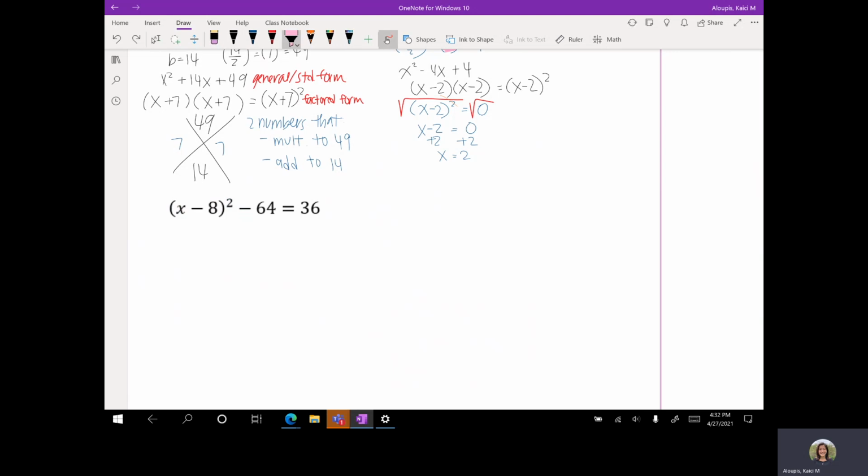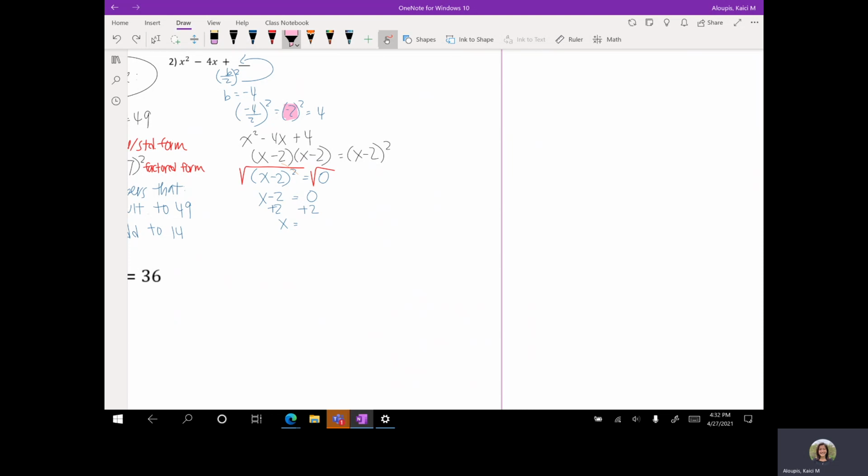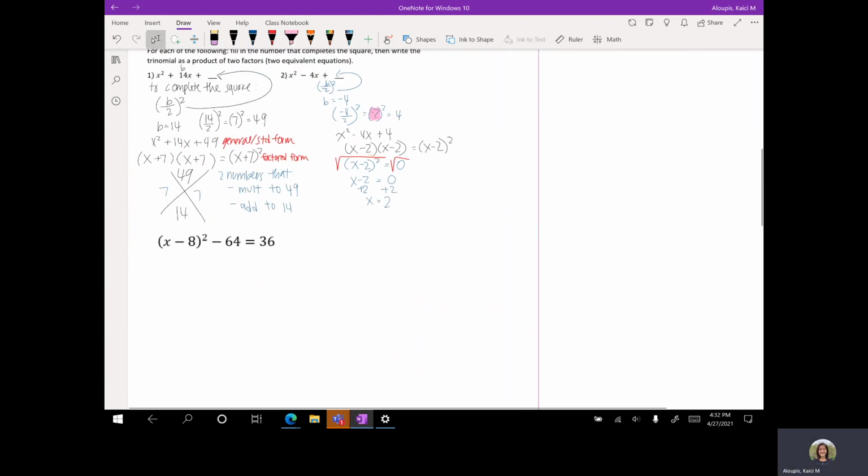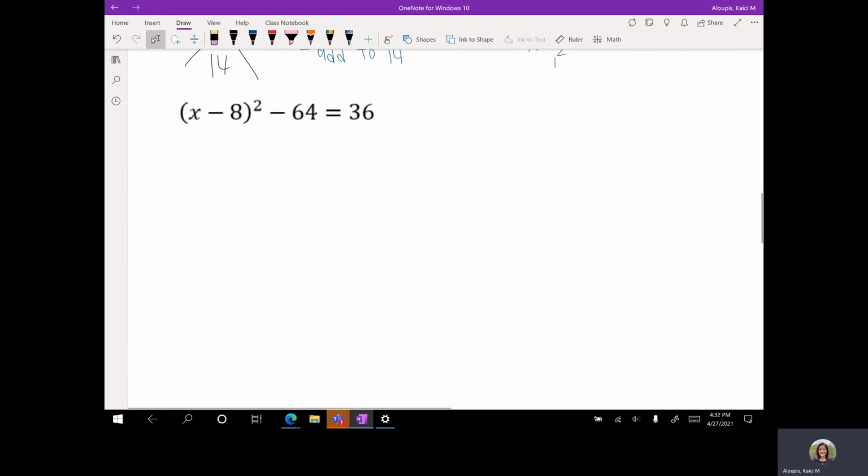The way we now solve for this is we need to get x out from all of the junk that's happening to it. There are so many things happening in there. What we're going to do is the reverse of PEMDAS. You probably remember PEMDAS. It's the order of operations. And we're going to go in the reverse order.